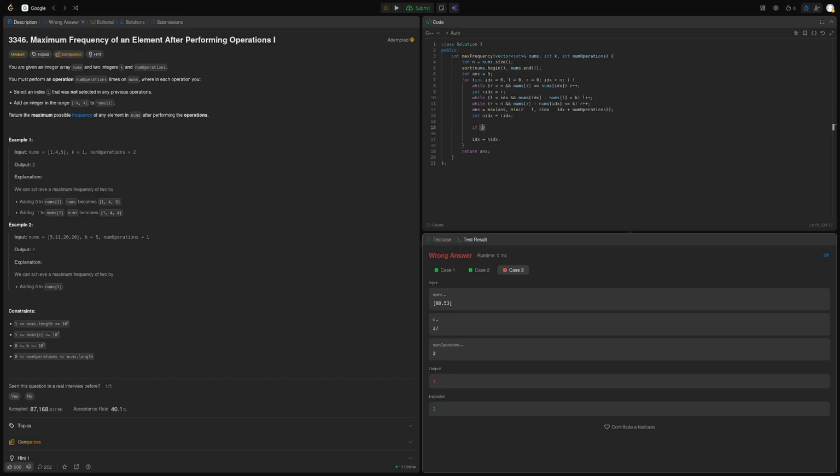So if we have, if num operations is less than R index minus index, then we have this case. So if we have less, then basically what we want to do is, from all the numbers that are in our range, I mean it could be huge, so we want to get the, so we can decrease to anything, so it's not worth it to just keep these and do the other ones.